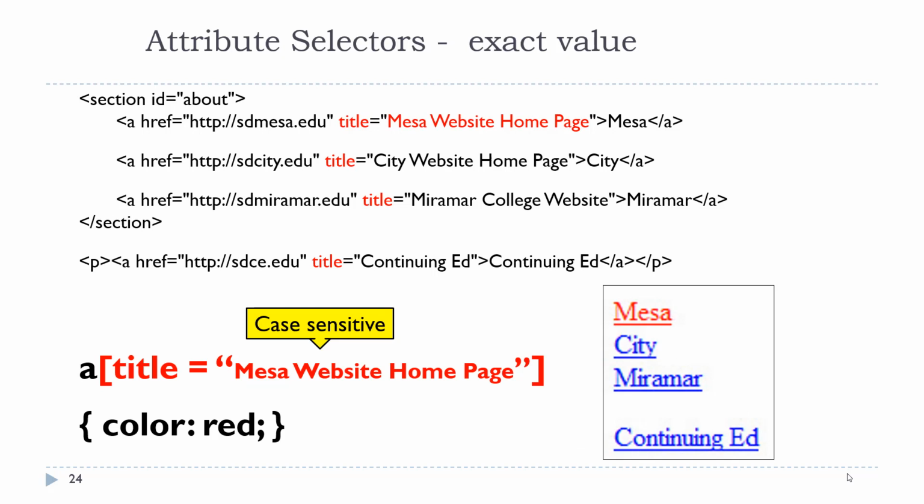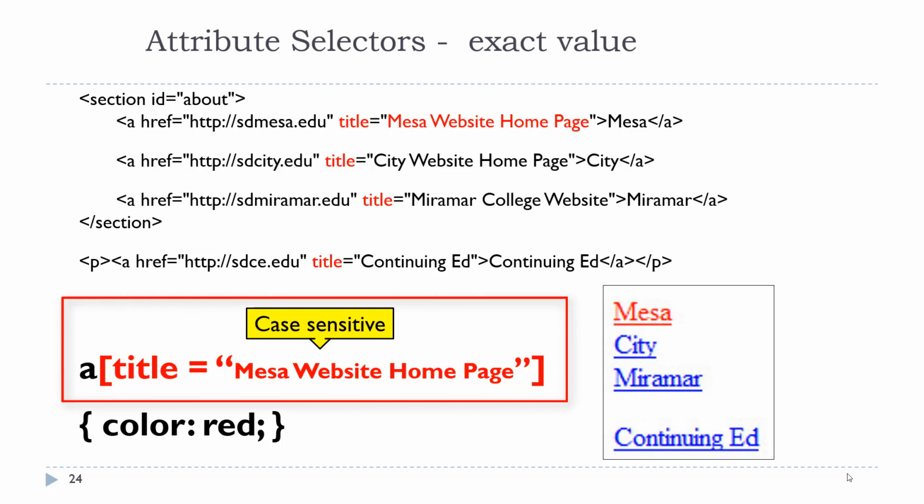There are several variations on how we can define the values of the attribute selector. In the previous 2 examples, we were just looking for the existence of a certain attribute. Now we can look at the values of that attribute. We can look for an exact value or an exact match. So if an element had an attribute with a specific value, we can use that as a selector. And in this case, you can see that there is only one match where that rule will apply.